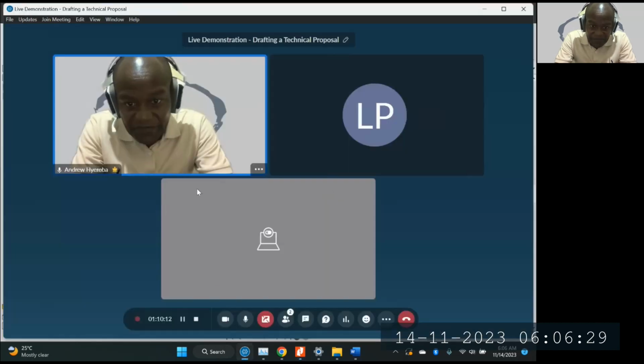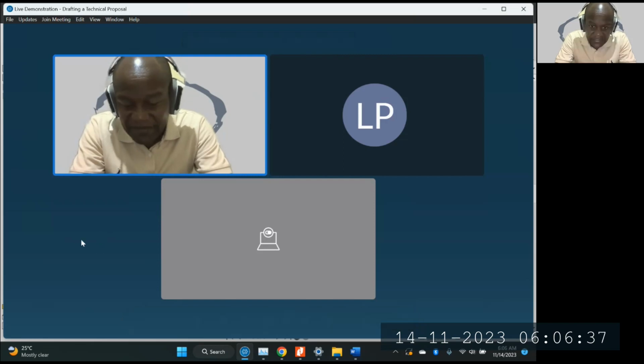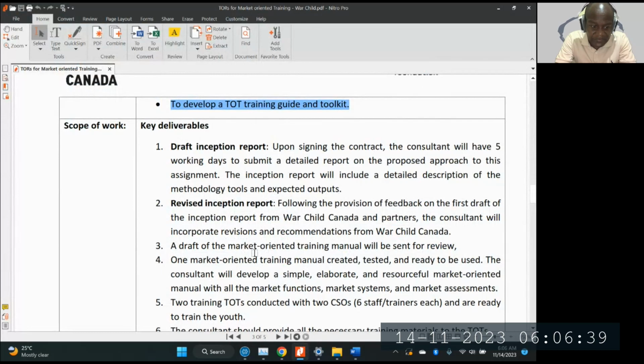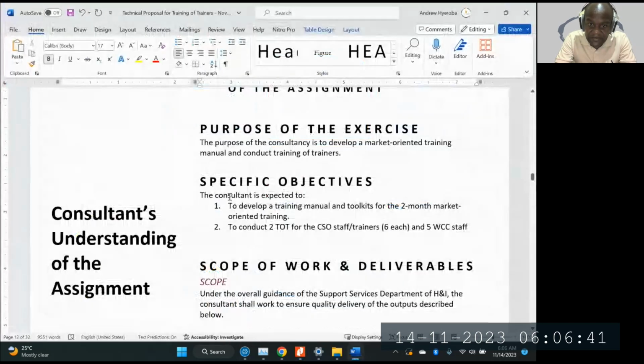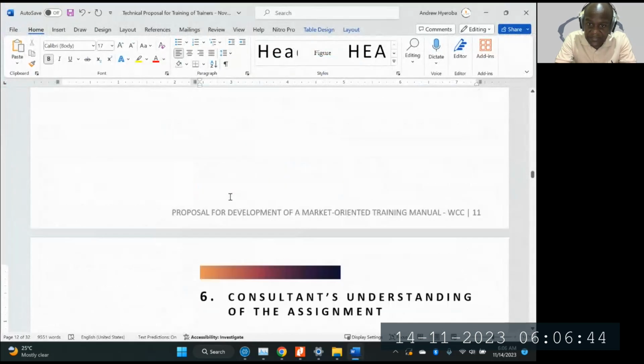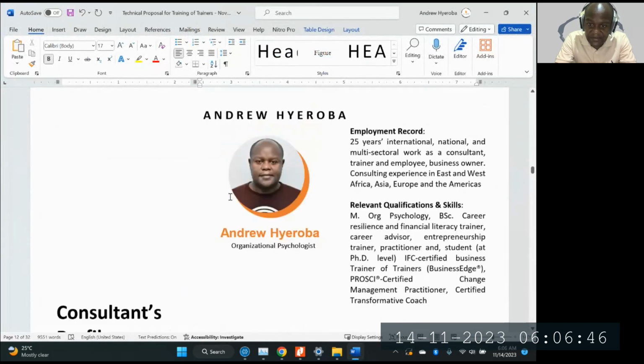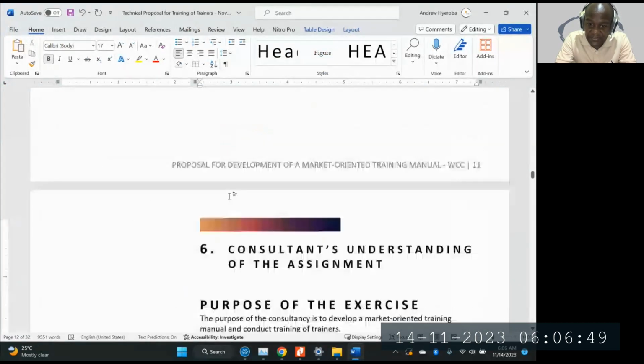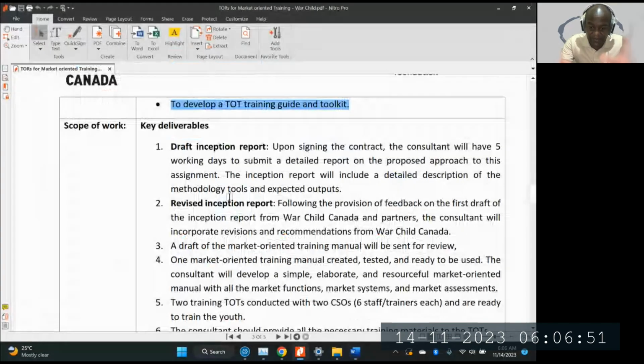Now, for the benefit of you guys who have been on this call, I hope I will have your details from the back of the registration. You will benefit by getting a copy of this template in Microsoft Word version, and you should be able to use it for any other bid, just by repurposing the document to capture your content.